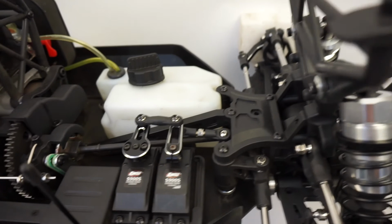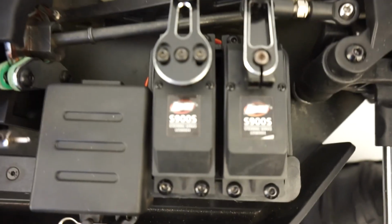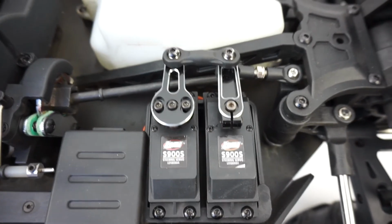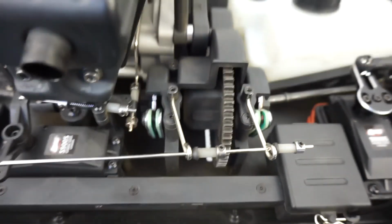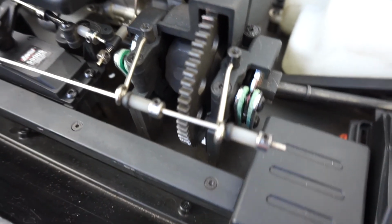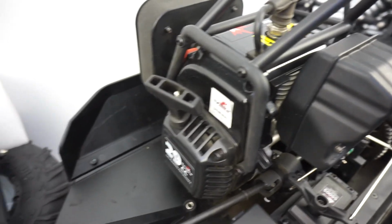Absolutely gorgeous. You've got the twin servos for steering there, and those are actually Losi's own, what are they called, S900 servos there, S900S, there we go, steering servo, amazing. You see the metal horns there, the aluminium horns. Then you go into the actual spur gear, you can see the size of that thing, huge, absolutely huge. Then you've got the throttle servo there, and there is the 29cc engine, which is excellent. Real workhorse by Dynamite, does the job just fine.